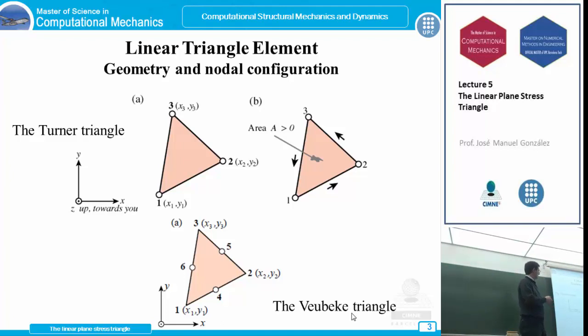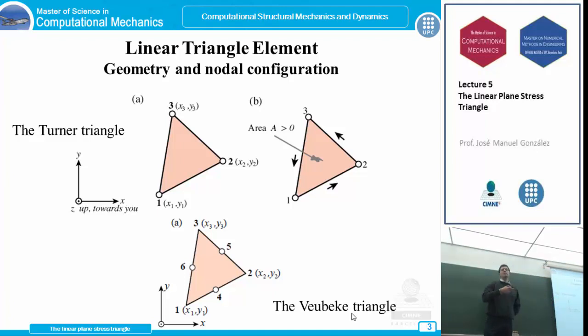In fact, we have more than one kind of triangle element. We can name this the Turner triangle, which is defined by 3 nodes placed in the corners. These are the connection nodes. Remember, we are talking about a discretization of space. So we can discretize this domain using this triangle, and the connection nodes are placed in the corners of the triangle. But we have another kind of linear triangle, for example the Bobek triangle, where the connection nodes, which is where the primary variable is placed, are located at the midpoints of the sides.